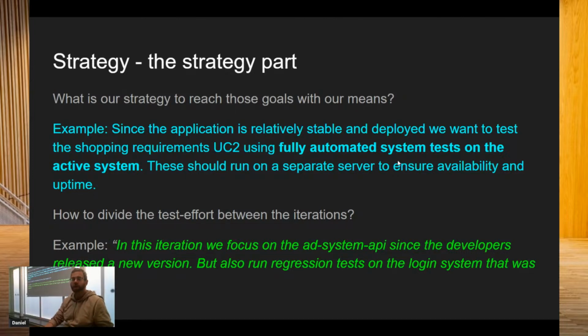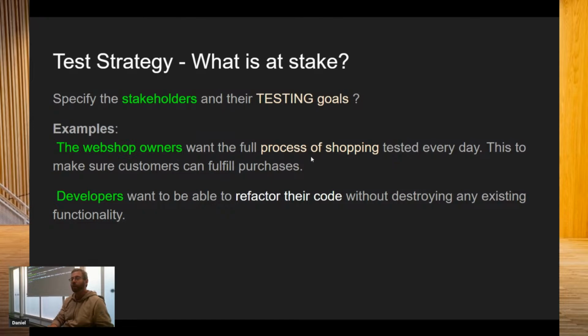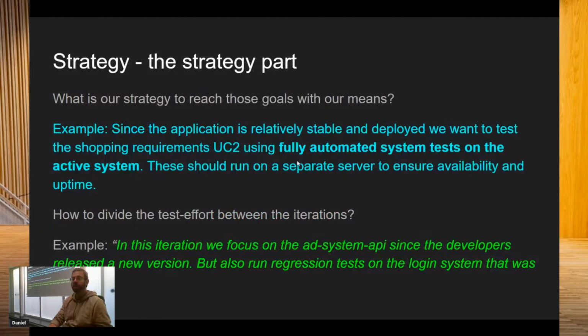So in order to test the process of shopping, if that is the use case 2, maybe this is done. So they need to be on a separate server, and we have access to that. Perhaps we have a cloud server, so we start up that cloud server, and then we run the entire system, the entire web shop on that one, and then you can run your manual test cases on that one, or automated tests on that one. Fully automated system tests. That means that we need to automate shopping of stuff and all the parts of that.